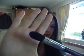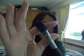So you just place your concealer on, and it works over your blemishes. It's fantastic to use that one. And then what I do is set the powder with the Sigma F65, and this one I love. It's so big, and it feels so soft and so dense, and I just get a light bit of loose powder, sorry I can't talk today, and work it under your eyes, over your concealer spots.